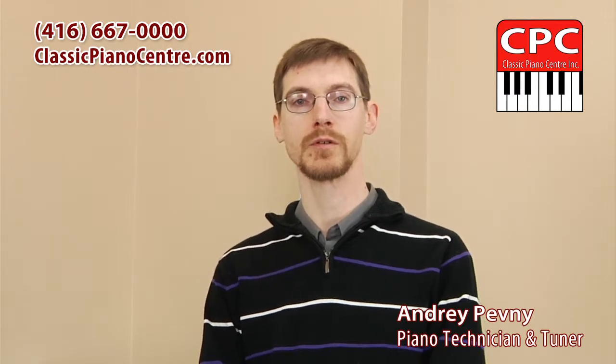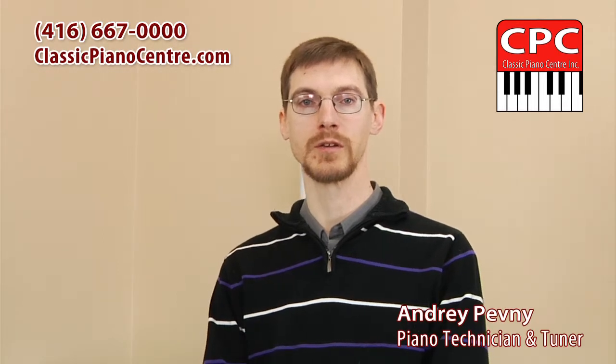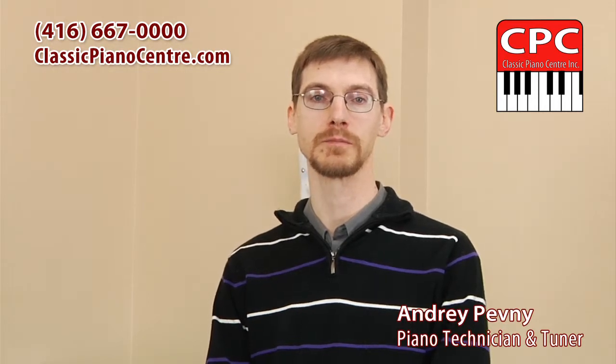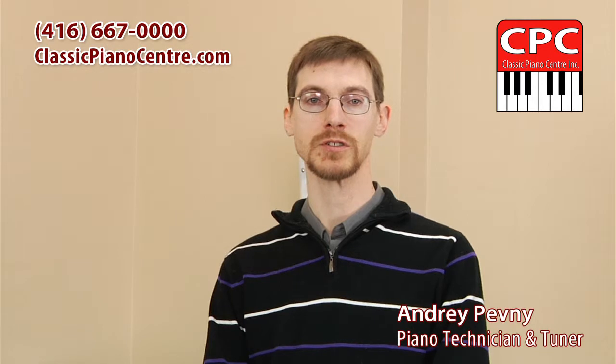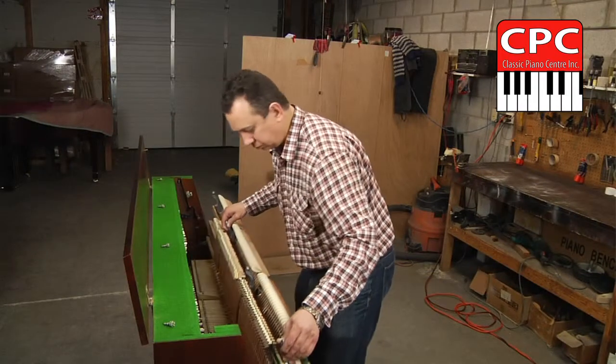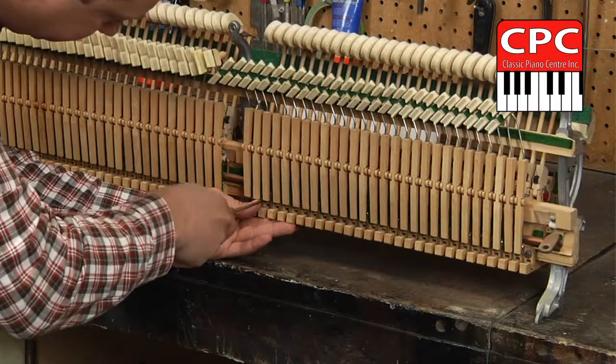In order to bring the piano action back to optimum condition, the technician must regulate the piano. Regulation involves making many different but interdependent adjustments to the various action parts. Sometimes a partial regulation may be enough and can be done at the client's home. Larger regulation jobs involve removing the action from the piano so that it can be fully repaired in our workshop.